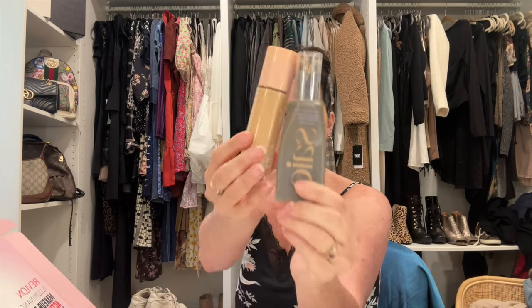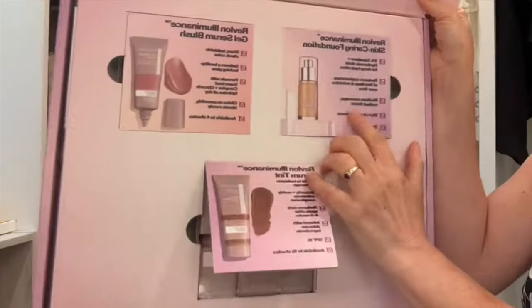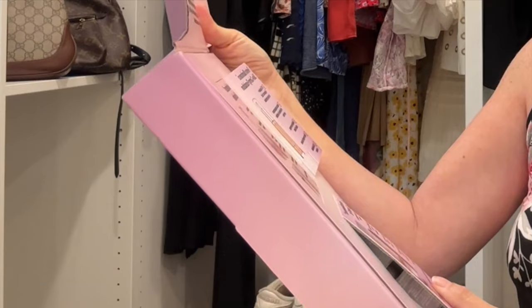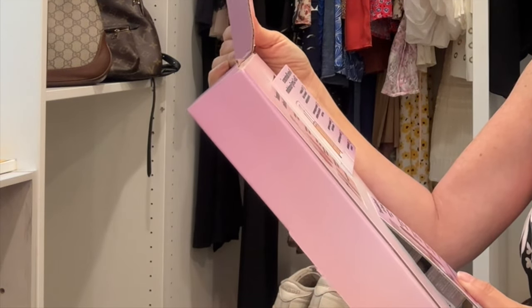I'm gonna try the skin tint because I love a good skin tint. I've been using this one lately. This is kind of what I've been using. I already have a little bit of this on. So let's just go in with something similar. I think I'm gonna need the middle one. This foundation has squalene in it. Do I wanna use that? It reduces the appearance of fine lines and wrinkles over time. Medium cup. Oh, maybe we'll try this. Yeah, I think we're gonna go with the medium. 205.